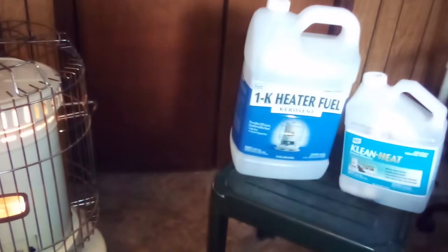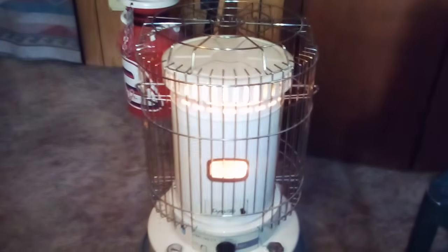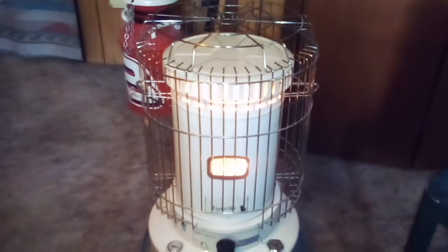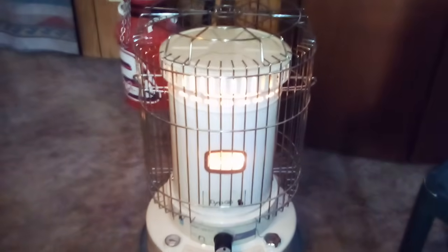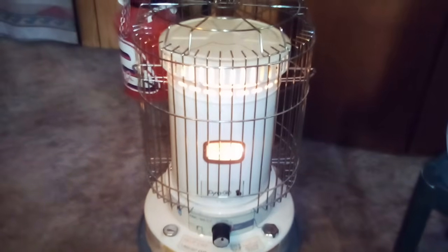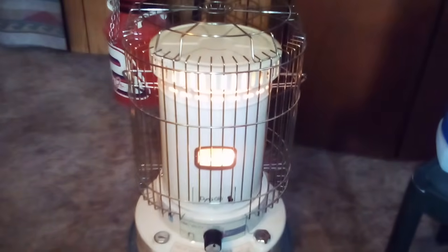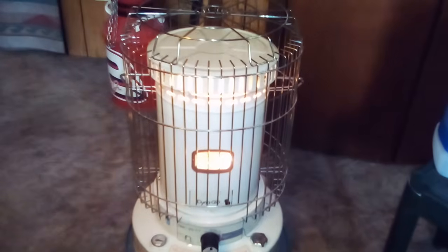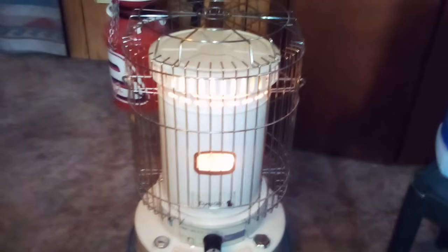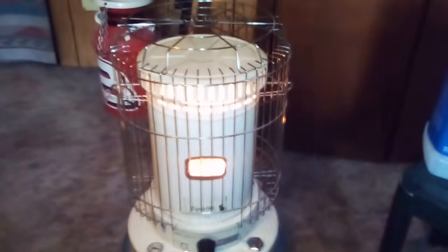So back to the K1 kerosene. Like I said, I really don't use it that much. I use it in a cold morning, very cold. It goes down to maybe 5-10 degrees at night. The house gets a little cold. I lower the thermostat when I go to sleep. So now I'm back to K1 and it's fine. I shut it down and I get practically no odor with the K1. While it's burning, there's a slight little odor with the kerosene, but when I shut it down, I get nothing. So it doesn't stink up the house. I'm just back to the normal smell with the K1 kerosene. I'm going to stick with it.